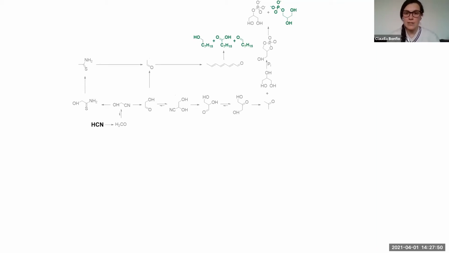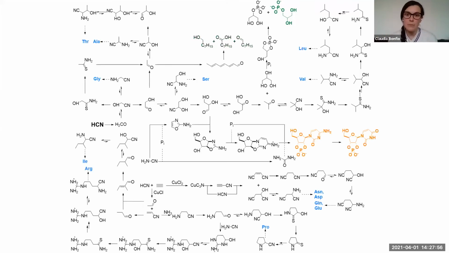So this is just a very complex slide that is intended as complex to give you the understanding that it is difficult to build the building blocks of life. It is difficult to understand exactly what happened to build the building blocks of life. But what we know is that right now we have different pathways that start from just one molecule that we know was available on early Earth. And from that one molecule, using UV light, for example, and other kind of molecules that were available, we can build all the building blocks of life.